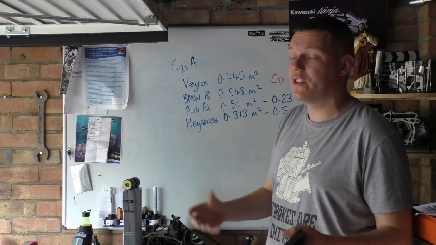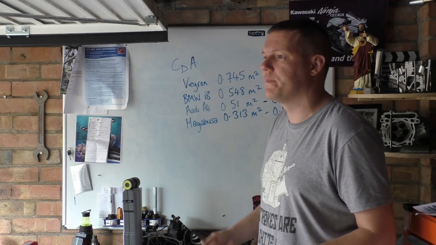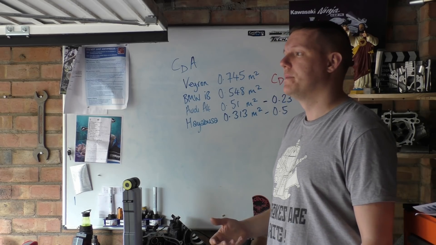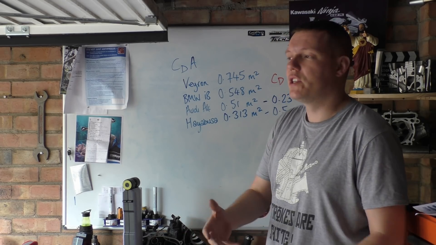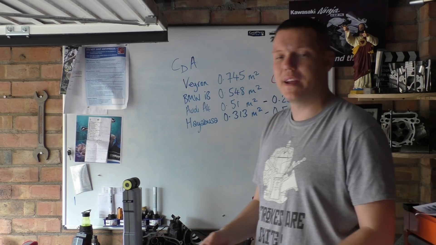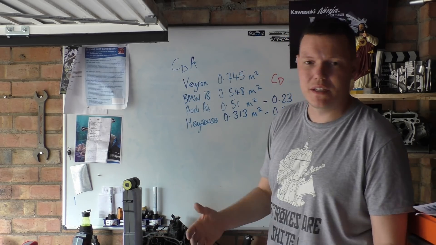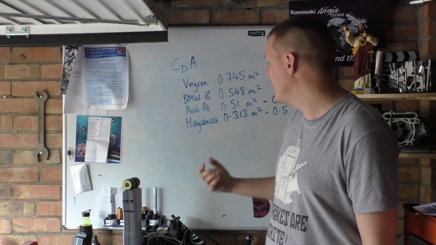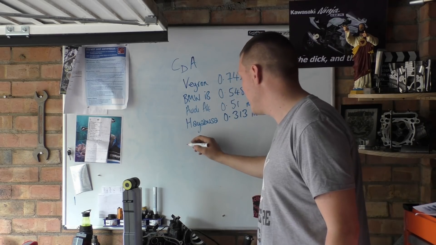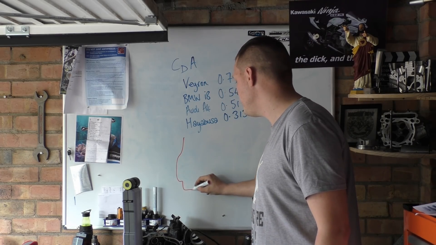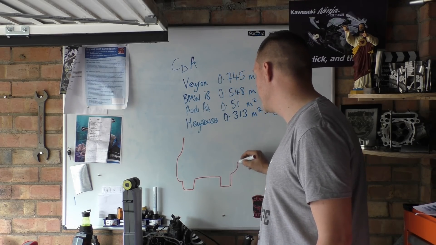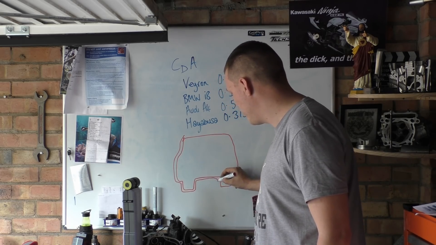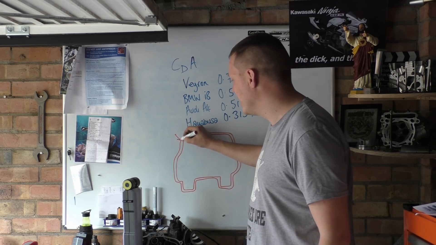The CD is a coefficient. It's like coefficient of friction—you might say, well my tires have got a coefficient of friction of 0.8. Oh great, what else can you do with that? If you're comparing one tire to another, great, but the fact is these two things are vastly different. Cars are massive. The only way I can think about it: imagine if you had a car, a Mr. Noddy car, and you had a tunnel that was the shape of the car—just say there's like an inch in it—or you had a rider on his bike with his handlebars sticking out, and you had a tunnel that shape.